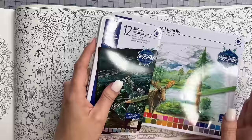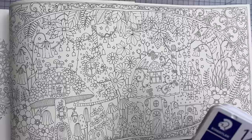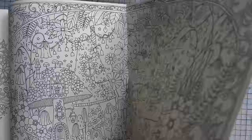Yeah, so I'm just going to print out my swatch sheet just on normal copy paper. I just use the Reflex brand, nothing fancy. So I will see how they feel to me. But the best test is going to be to use them directly in the colouring book. So we may try to find something small in this book we can colour as well with the pencils as a quick test. So let me just move this out of the way and I'll print off a swatch chart.